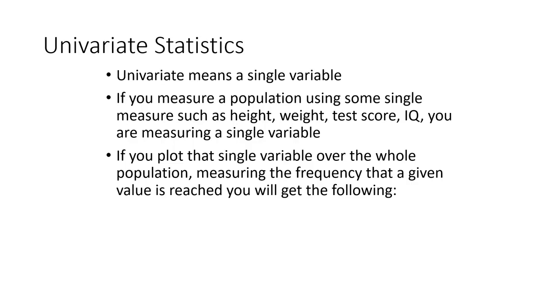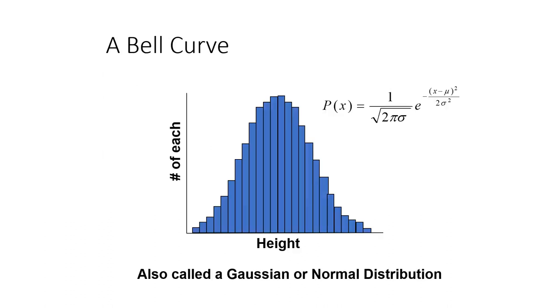If we looked at all 250 individuals in that population and measured their height, and measured the frequency at which that given height was recorded, we would end up with something that looks like this. So if the minimum height was 4 feet 8 inches and the maximum height was 6 feet 10 inches, let's say, we would see a distribution where there'd be probably a small number of people at 4 foot 8 and a small number of people at 6 foot 10, and a lot of people hovering around 5 foot 7, 5 foot 8, if we were looking at both men and women.